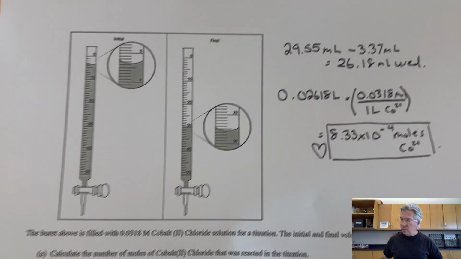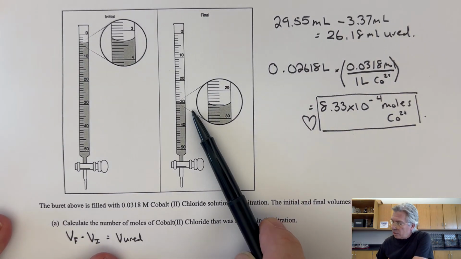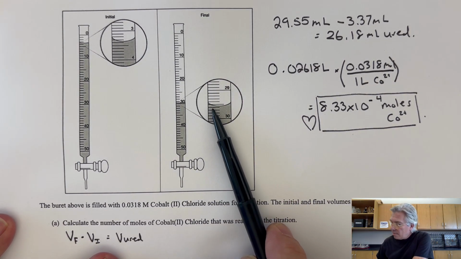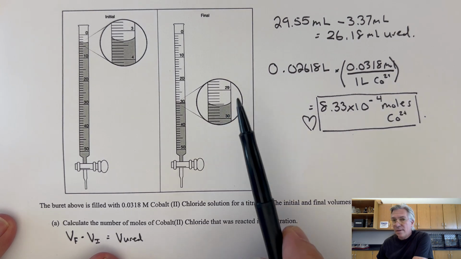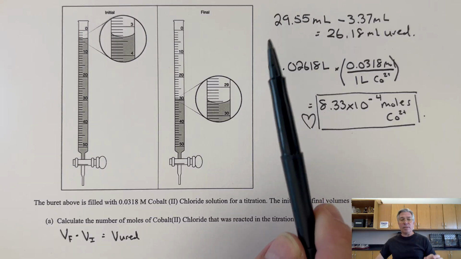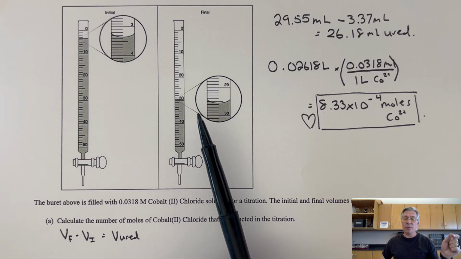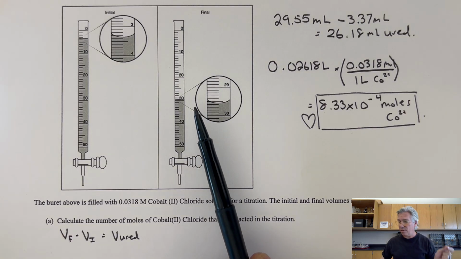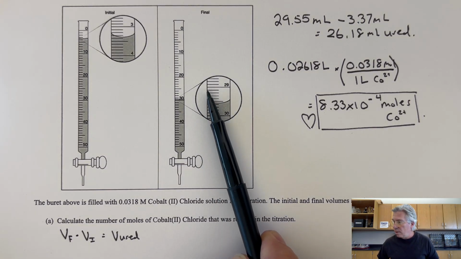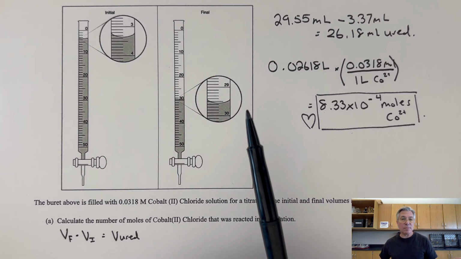All right, I'll show you the 2 volumes that I did. First, I measured this one, and I came up with 29.55. Did you add the hundredths in there? A good measurement gives every digit your instrument gives you, and then an estimate for that space between the lines, if there is any. So this gave me 29.5, and then I estimated a 5. You could estimate a 4 or 6.